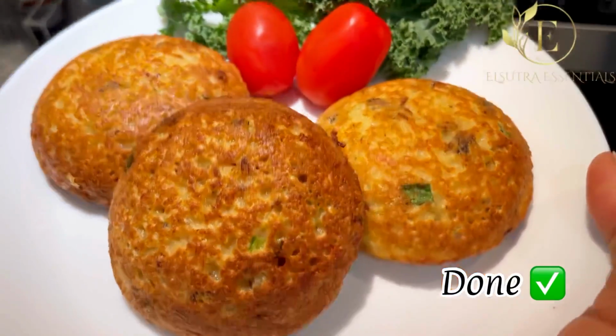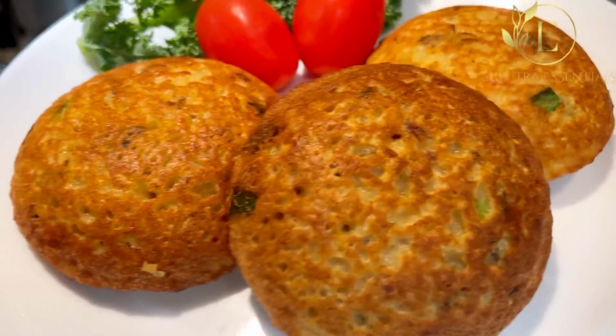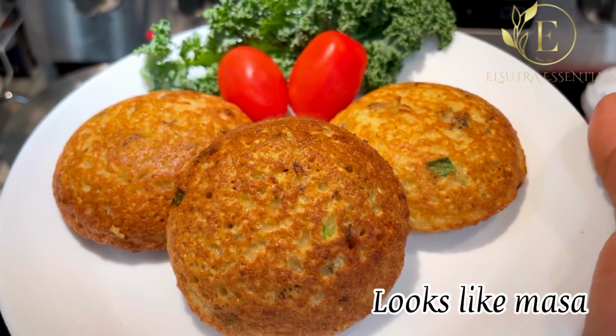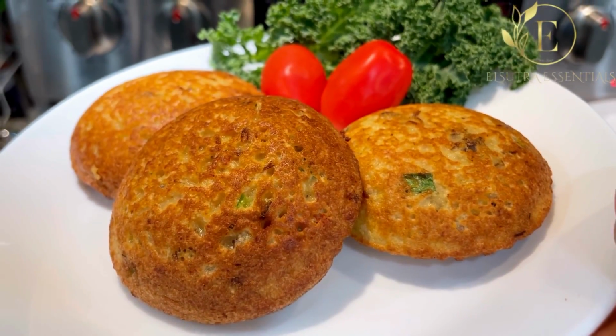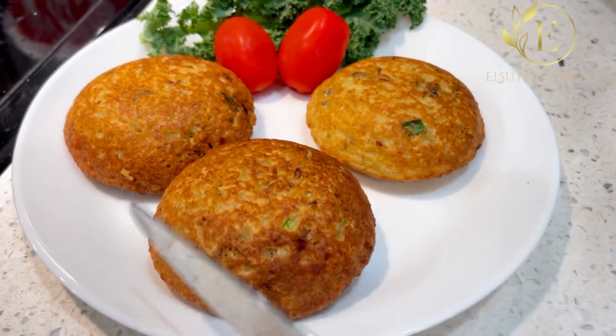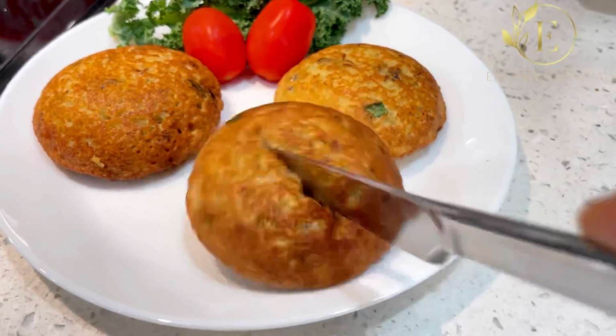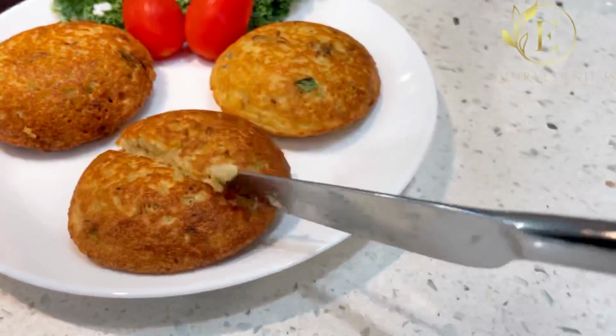Look at that. I think it came out really nice, really beautiful, and I think you can serve this to your guests and they'll be surprised what this is. So that is it for the recipe. Thank you so much for joining me on this recipe. I'm going to be breaking it in 2 so you guys can see the inside.